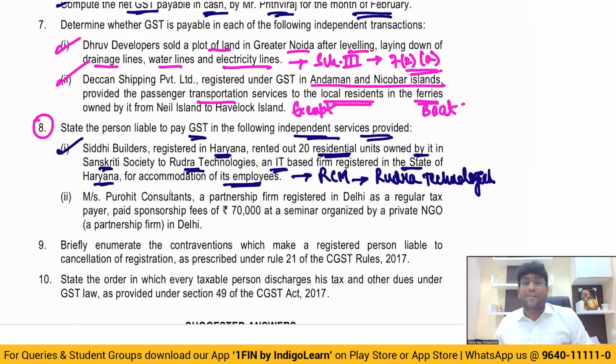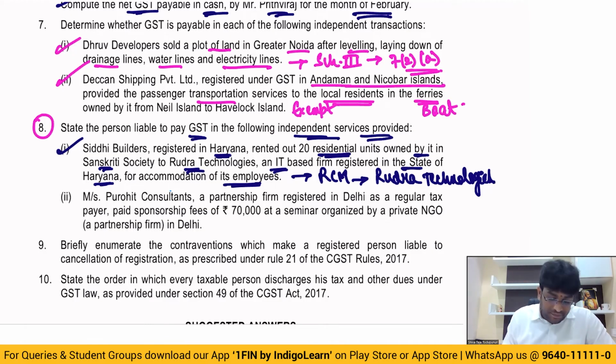I also specifically covered this in the amendments video, where once upon a time the concept was very clear that if a residential building is given for residential purpose, it was exempt. If residential was given for commercial, it was taxable. Commercial given for residential was taxable. Commercial for commercial was also taxable. So if a residential dwelling was given for use as residence, it was exempt. But last year they brought an amendment in July 22, where they specified that service by way of renting of a residential dwelling to a registered person is covered under RCM. In this particular case, RCM is coming only because the recipient is a registered person, and that too it is a residential dwelling.